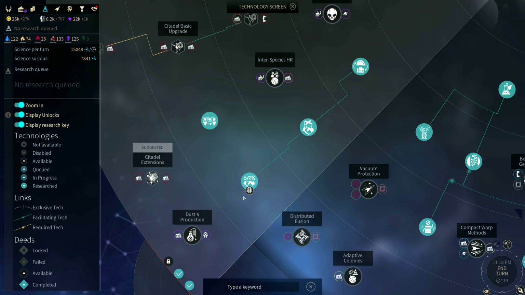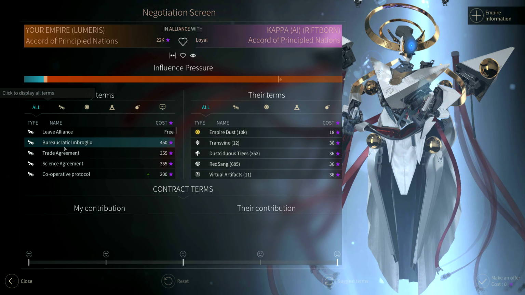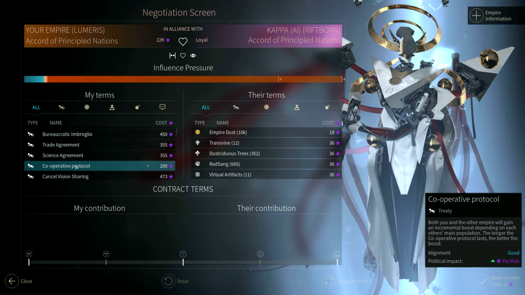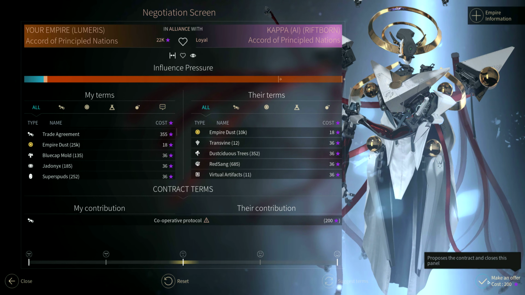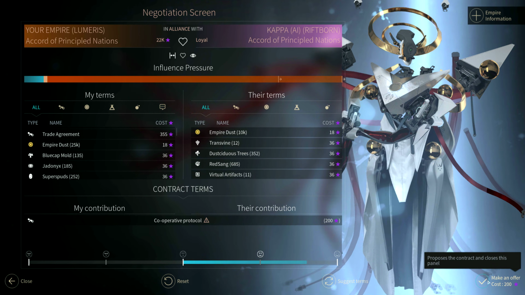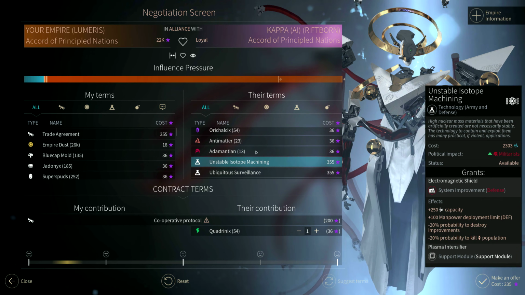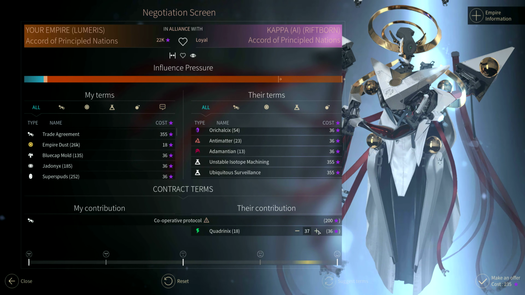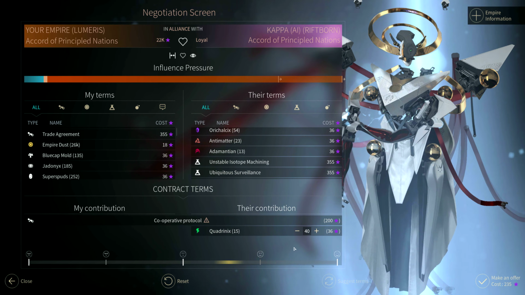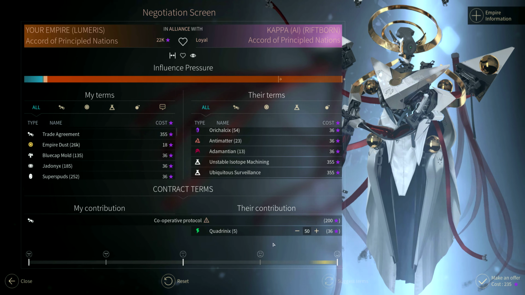Oh, yeah, I forgot. I was going to do this cooperation protocol now that I have enough influence. Let's do this. Oh, nice. They really want it. Maybe they should give me some projects. Negotiate. I wonder how negotiation works with players. You actually just offer them terms and then they can say no. They won't be trying to exploit the AI, I guess.